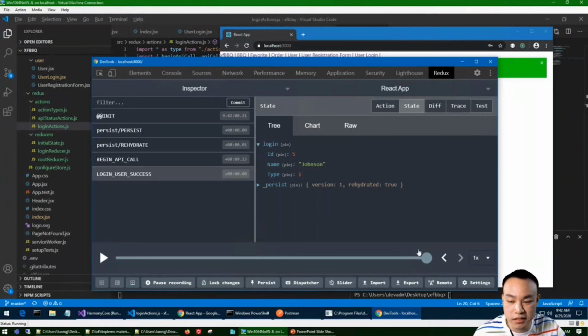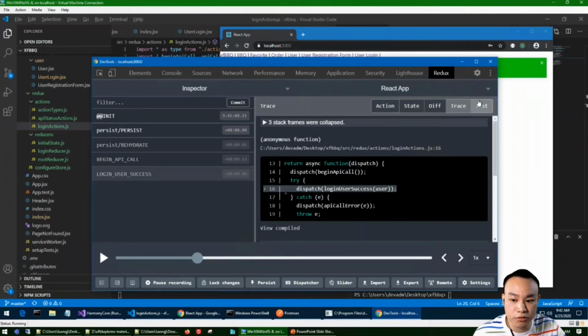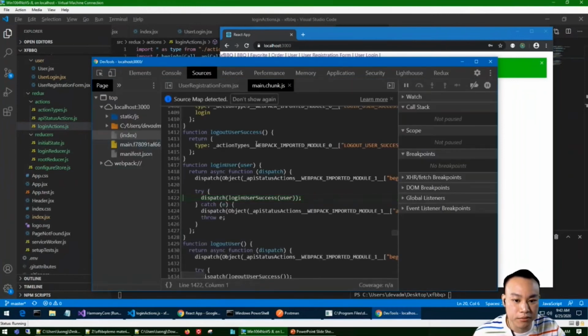And then as Jeff alluded to in the last session, it does have essentially a time machine in here. So I could roll back all the state, and then I could do traces of how the state got to where it was as well. So I have logged in user success, and it will go to where that is as well.